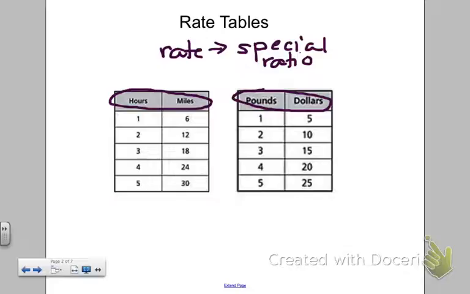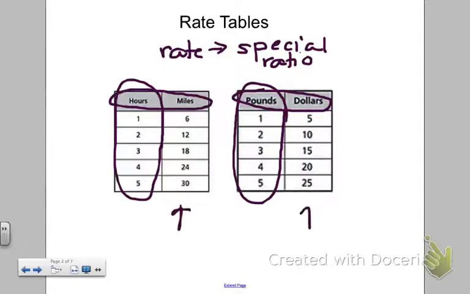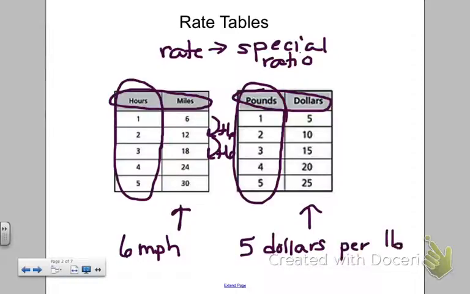Also, if you remember the columns, the very first column always contained that very first column of a multiplication table. You were always counting by ones, right? The second column was the one that was always a little bit different. That was the one where you were counting by the unit rate. In the first rate table, you see 6 miles per hour. So this column here, you were always counting by sixes. In the second rate table, you have $5 per pound. And that means in the second column, you were always counting by the unit rate of 5. So the second column was always the one where you were increasing by the unit rate. The first column was always counting by ones.